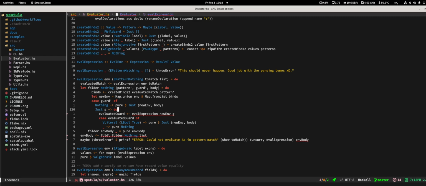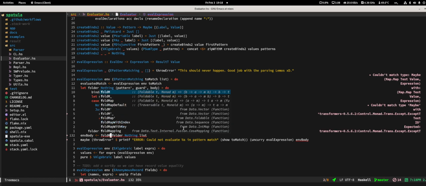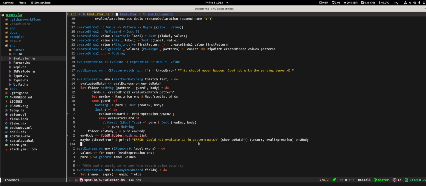That's gonna be it. But if you have a guard, what you're gonna do? You're gonna pick the guard that has inside the expression and the new environment with the extra binds. You're gonna eval that. That will give you a value. Why would you need the env as a return? Oh no, this needs to be a fold M. Oh, because you have to eval the expression. Yeah, exactly, I forgot about that.